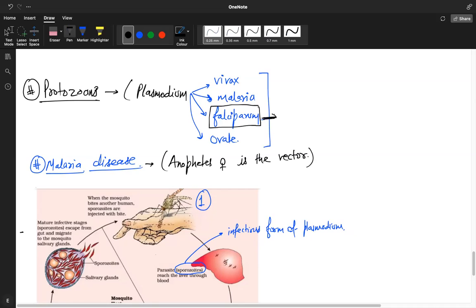You know what is malignancy? You must have heard this term in terms of cancer, malignant tumors. It spreads from one part to another. Yes, so malignant malaria is that it's very difficult. If it spreads, falciparum is very common, and if it spreads, it can be very serious. It's the most serious, and it can even be fatal. Most deaths by malaria are caused by falciparum.